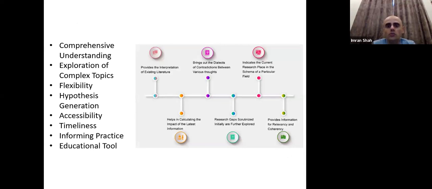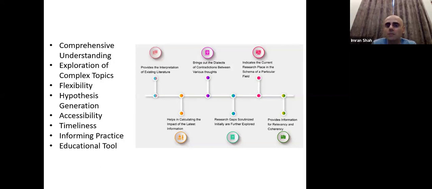Yes, one of the questions was why narrative review? Why not a systematic review? A systematic review, you need a very trained team. Systematic review you cannot do right away. You have to have proper training. In fact, there are institutions which are offering certificate courses, and good institutions do not allow you to undertake systematic reviews if you have not taken formal training in doing systematic reviews. So expertise is required. Number two, systematic reviews take a longer time. Narrative reviews you can do if you have a good team.